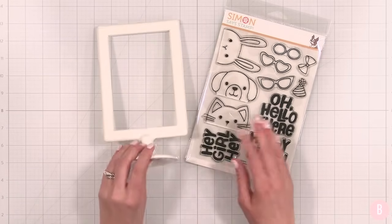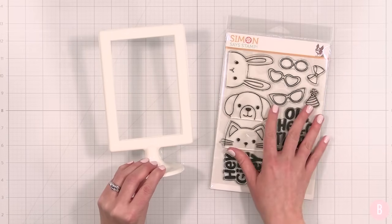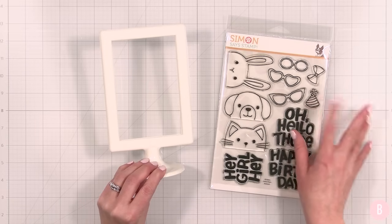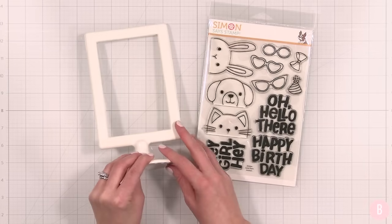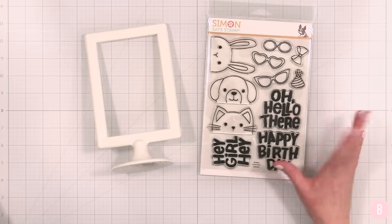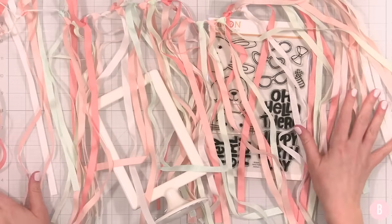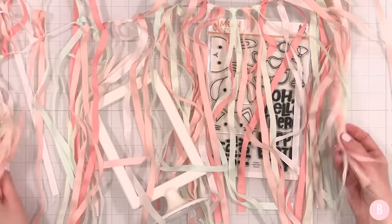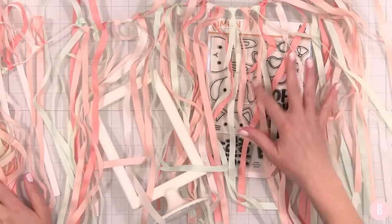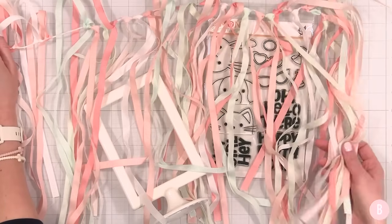What I wanted to do is create some fun decor for the table, whether this is going to be at the gift table or where some little snackies are. We're having a little family birthday party for her, and I thought this would be just fun and simple decor. Now I'll show you my inspiration here. This is a little ribbon banner that I have had since my first baby was born. This is dedicated to be the birthday ribbon streamer banner for every birthday that we have, which is just so pretty, so cute and fun and playful.